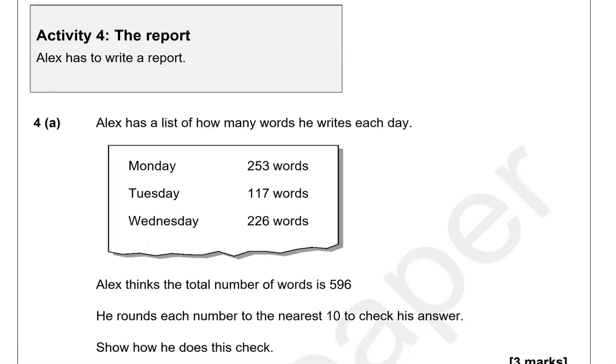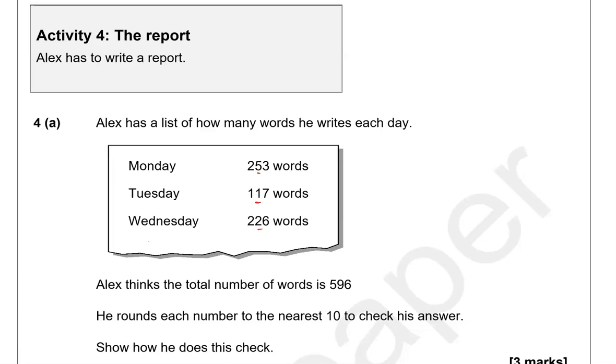So we're rounding each of these numbers to the nearest 10. Let's locate the tens. So that's the tens. So 253. If I round to the nearest 10, my answer is going to be either 250 or 260, because 253 is in between the two.